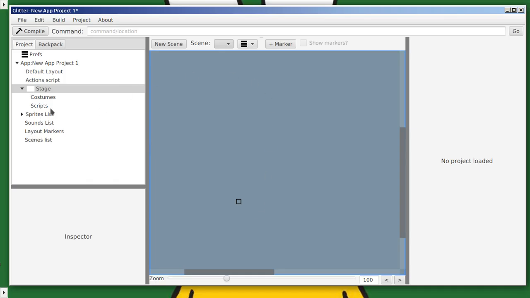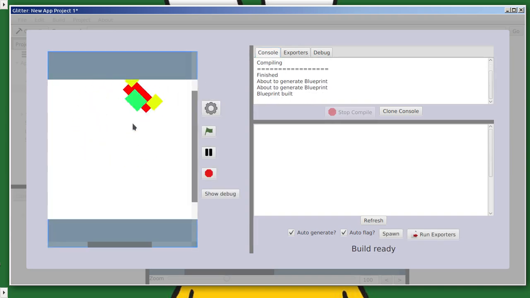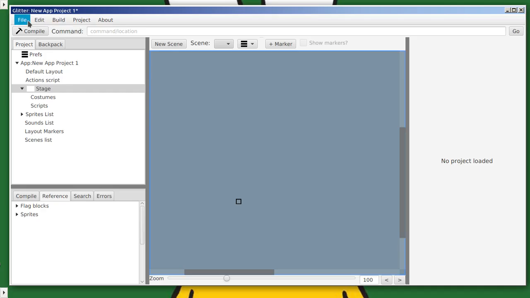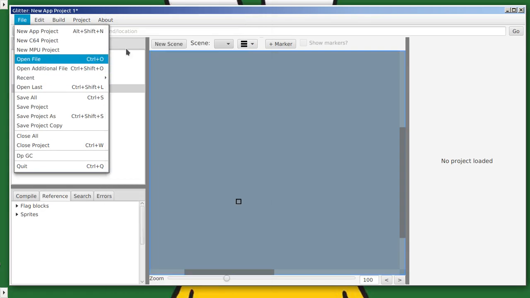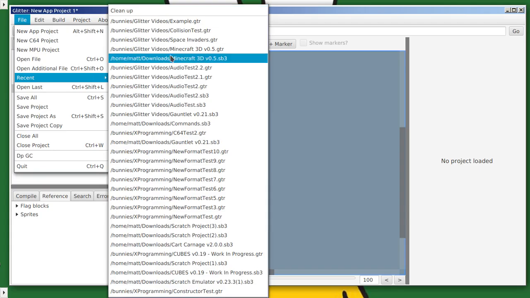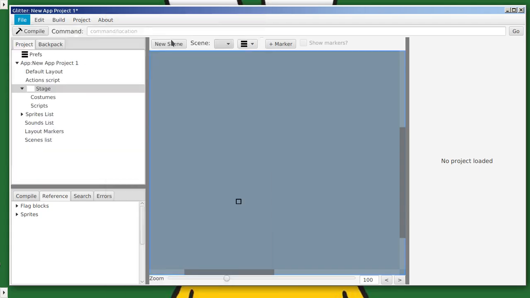So anyway, we're going to go back to Space Invaders. So this is what we've got. So that's not what we've got. This is not Space Invaders. This is a different project. That's actually a project I just made for the quick start demonstration.